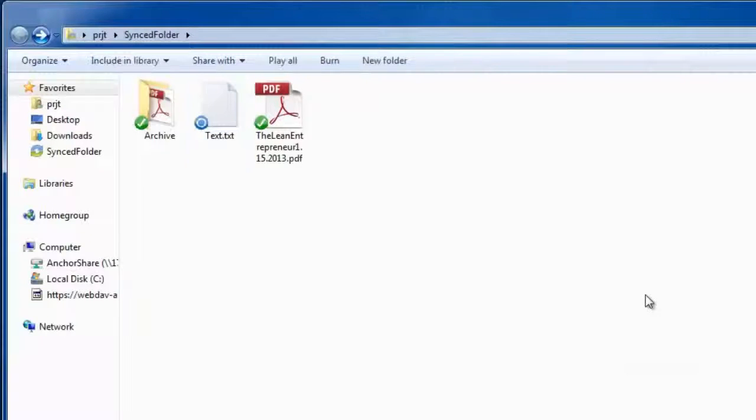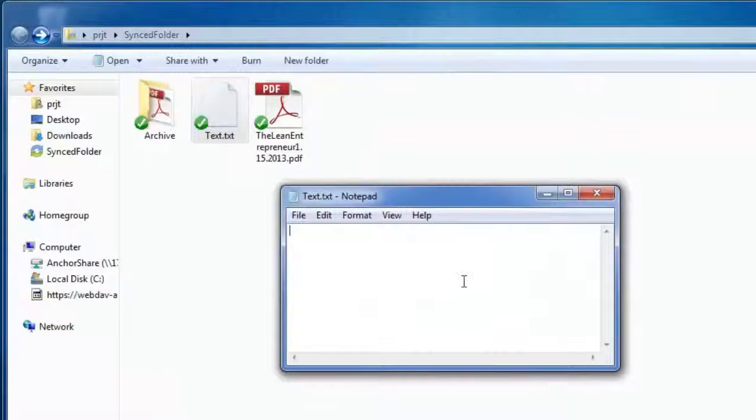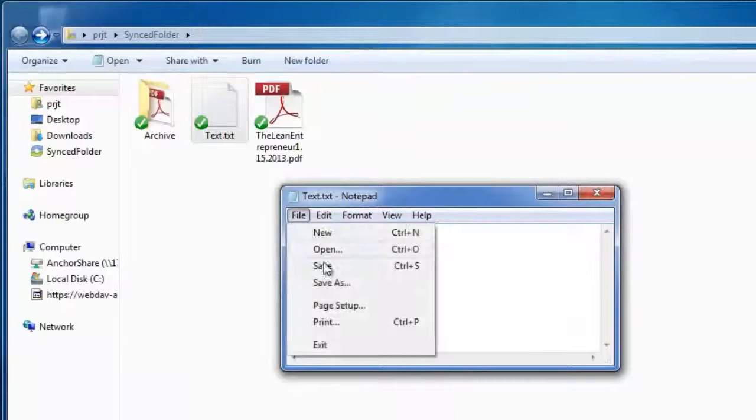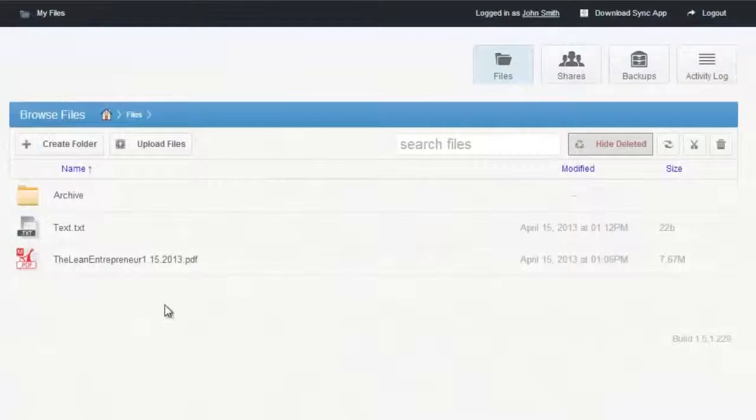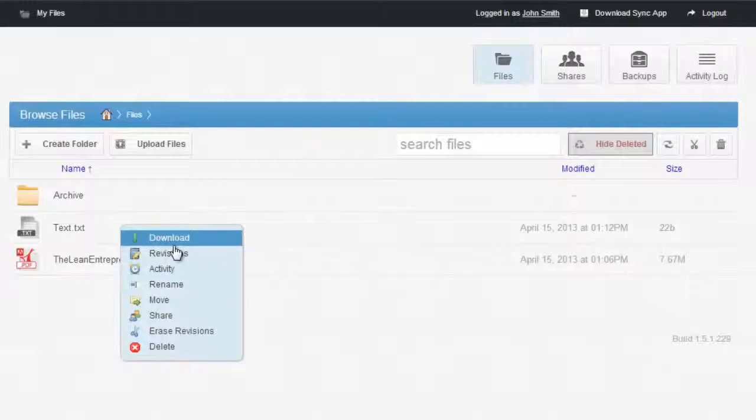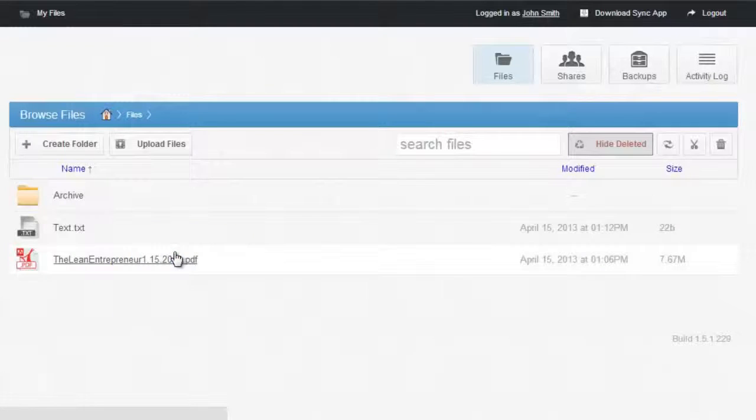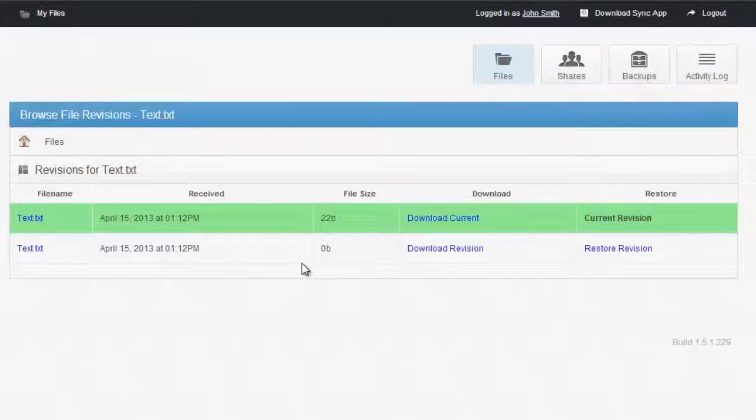So for example, I just added this text.txt file. I'm going to make a change, and I'm going to push save. When I go on the web, I can now see my text.txt file has been uploaded, and if I click to view the revisions, I can see the first change I made, which had no content in it, and I can see the second change I made, where it had the line I typed. Your changes will be captured for every update you make.